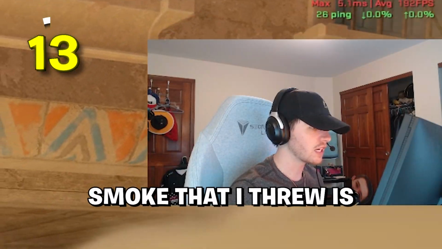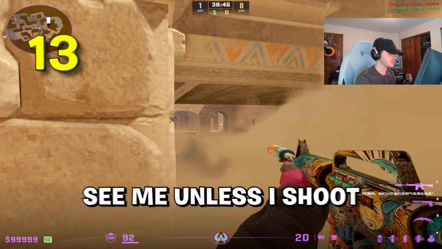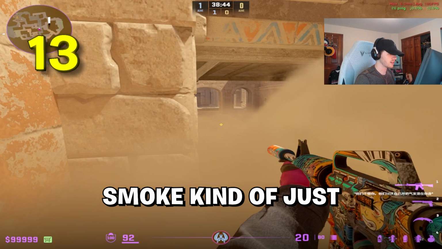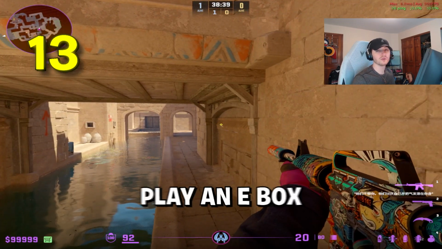As you can see, this smoke that I threw is a little bit better than my first one, and a lot of the T's probably won't really be able to see me unless I shoot my gun and make the smoke go away a little bit. So I do really recommend that you guys try this smoke if you play Ebox.